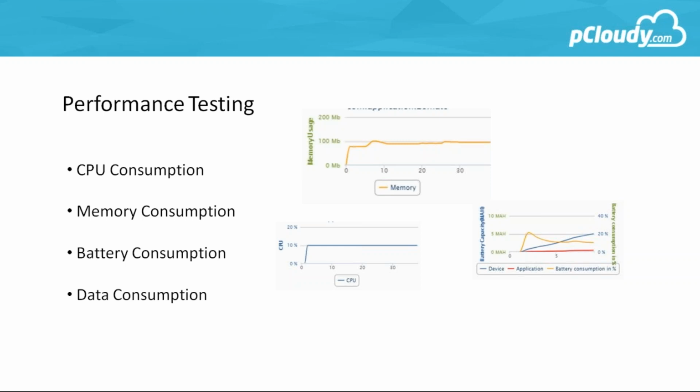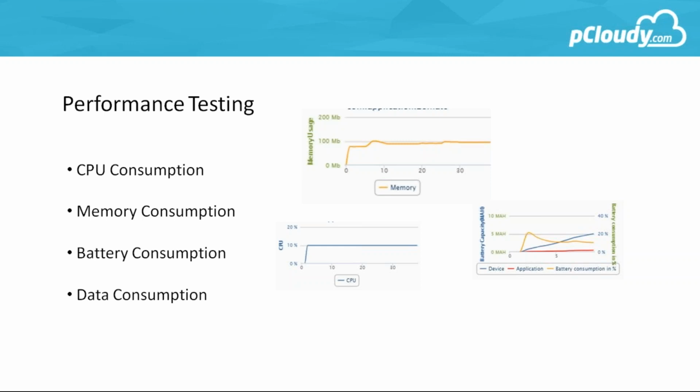So we still have to make sure that the CPU consumption is not beyond a certain limit, because the more the CPU consumption, you are actually consuming a lot of battery. Okay, memory consumption. If there is huge memory consumption by the application, we are slowing down the user's phone, and definitely no user will like the slowness of their phone, because we are pretty impatient, right?